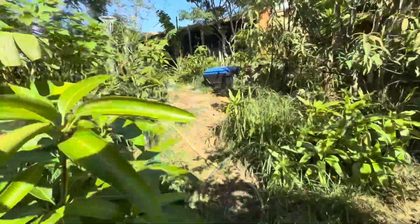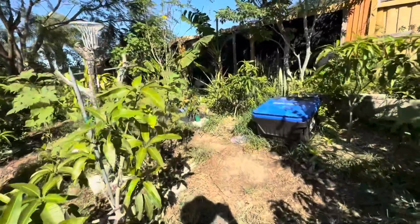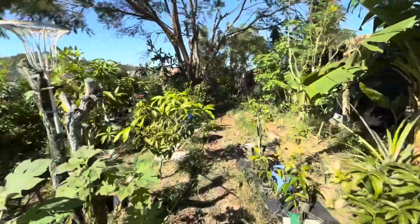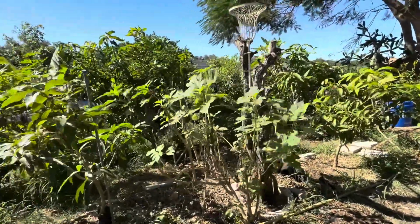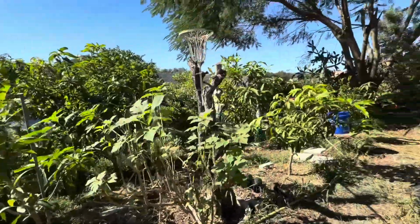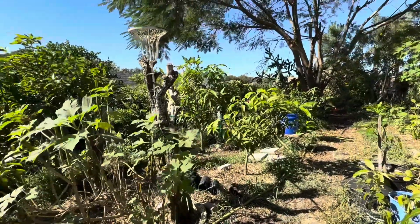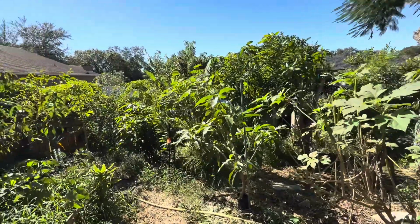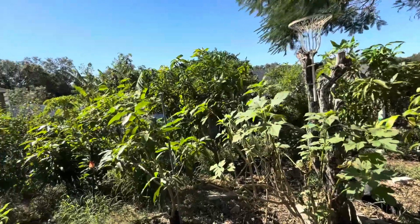So over the years, I have done different things to protect my trees. I have even lost a lot of trees from the cold because I didn't protect anything, and that was back in the beginning days when I wasn't experienced with the super cold temps. I had a few years when I started that we didn't get real cold. We got down into the mid 30s, 40, nothing major.